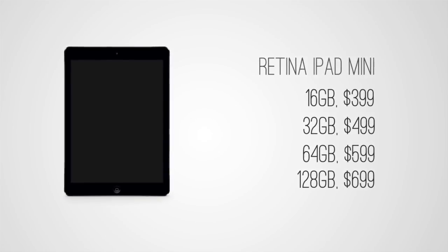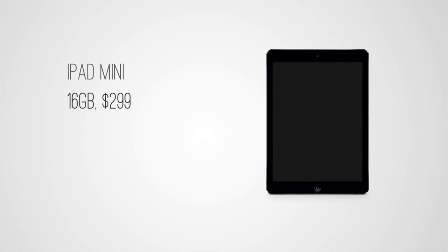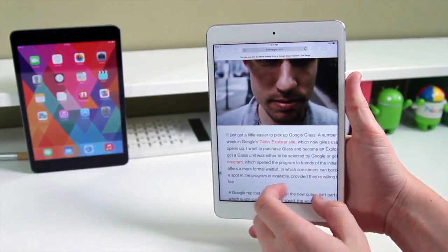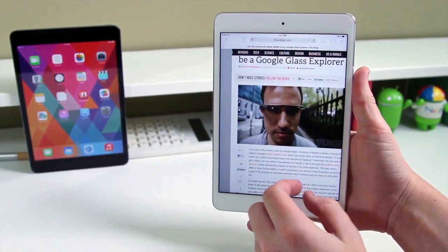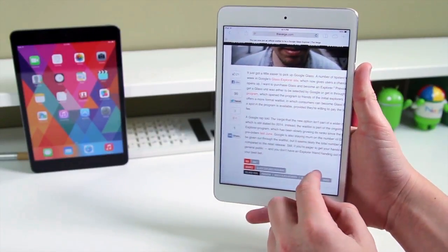Now, if you're looking to upgrade, get the latest, the greatest, this is the tablet for you. 326 pixels per inch, a gorgeous display. You're getting a smaller form factor than the bigger iPad, the full-fledged one they feature. You're getting the A7 processor. This thing's going to be snappy as hell, and it's definitely going to hold you out for a few years, and that's really what you'd want in a tablet, and I think this is a worthwhile upgrade.